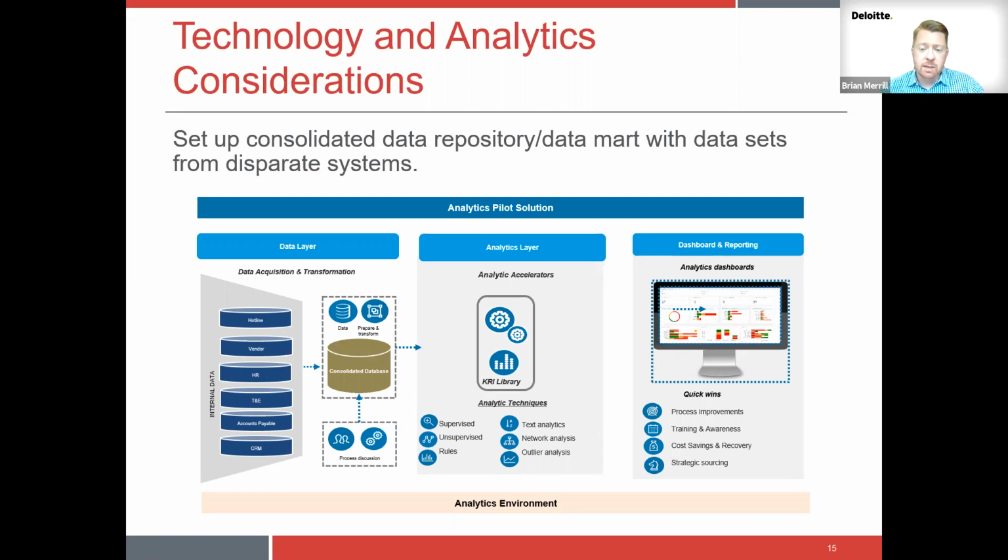And as an example of that, we worked with a client to help them develop an analytics solution that would compare the employee expense data with email correspondence to identify potential activity that might be fictitious or overrepresented. This allowed the compliance team to follow higher risk activity to determine if there were potential training issues for these employees. Were they just not aware of the risks that they were creating?